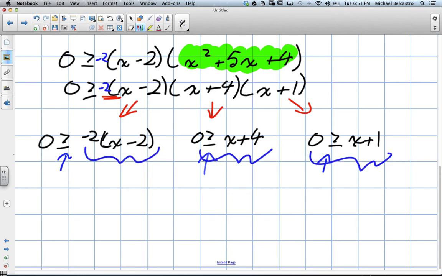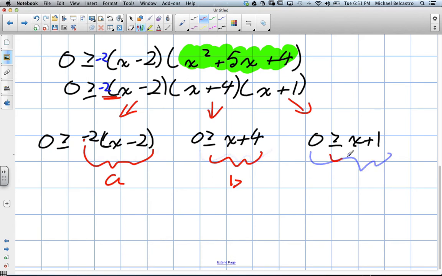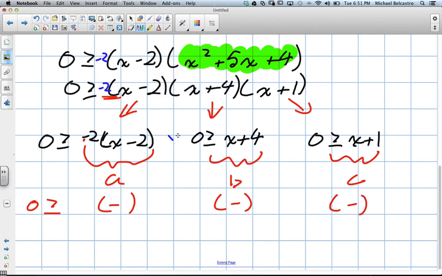So we're going to name them A, B, and C. This pairing here is known as A. This pairing here is known as B. This pairing here is known as C. And if you want to split the -2 into another one, you could have called it A, B, C, D. It doesn't really matter. We've just attached it here. We're going to get values that are less than or equal to 0 when A is negative, B is negative, and C is negative, because we're multiplying all these together. So we'll get something like this when we have a negative times a negative times a negative, and we'll call this case 1.